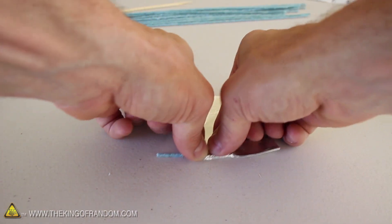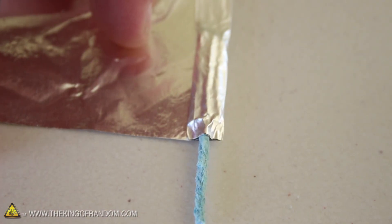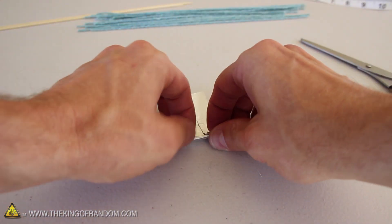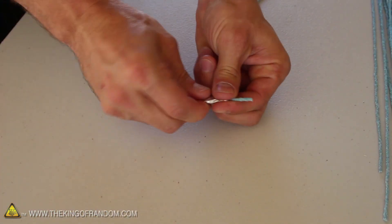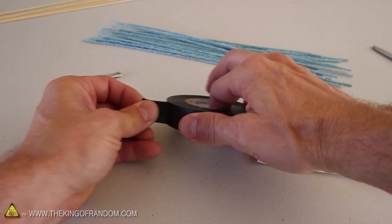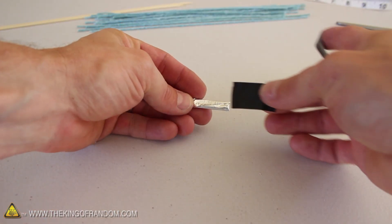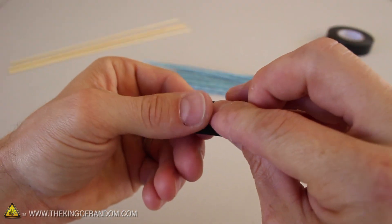Now let's fold the side over and press it down to hold the pieces in place, then crimp the foil down around the center fuse as tightly and neatly as possible. Now the top of our foil can be folded down and pressed flat, so we can continue rolling it all the way to the end. At this point, just pinch the foil around the fuse and begin to roll it so it forms a tight seal at the base. Now it's time to bring out the electrical tape — this will hold it all together. We can start by folding one small piece of tape over the top and then back on itself to seal off the tip.